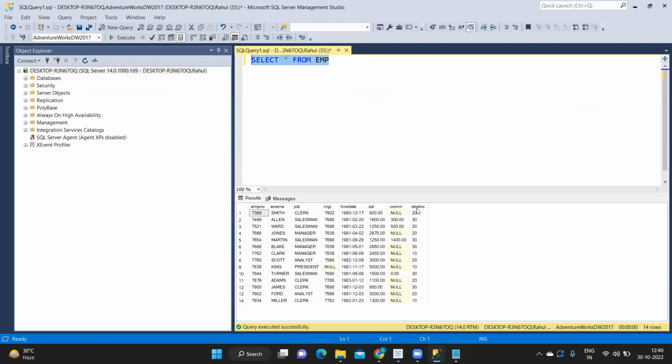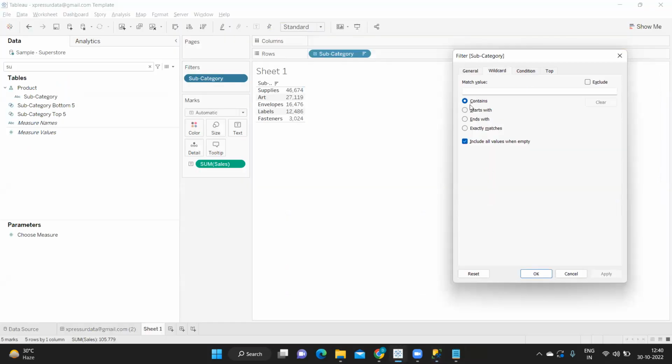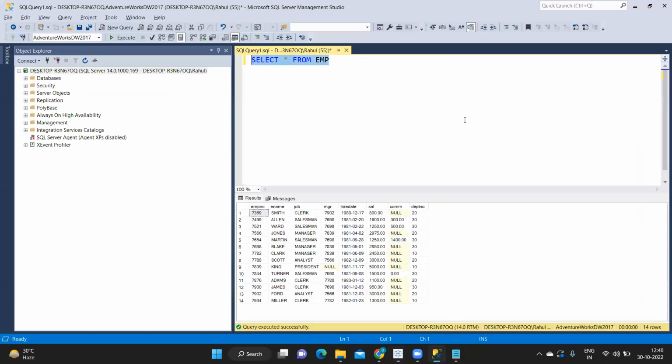So this is the list of data that we have. Now let us apply the filters that we have applied here. So I'm going to use a wildcard here, and I'm trying to use this contains operator. Now here: select star from EMP where ename like.